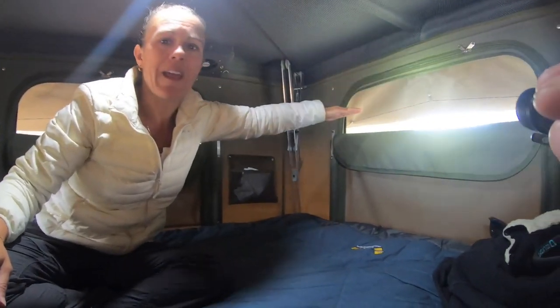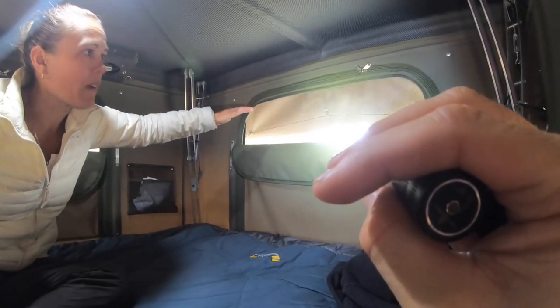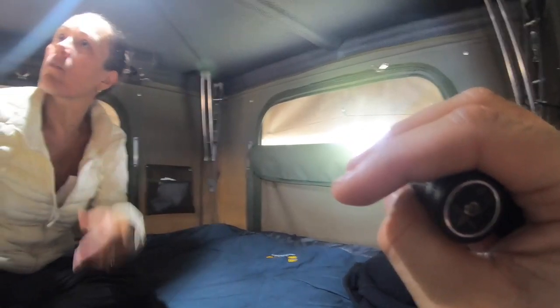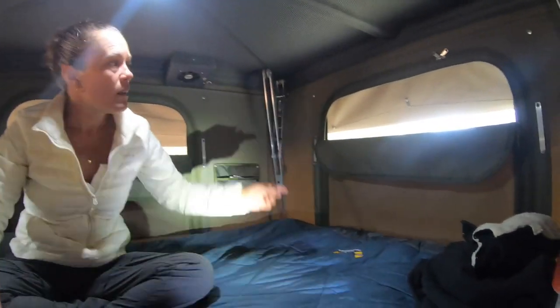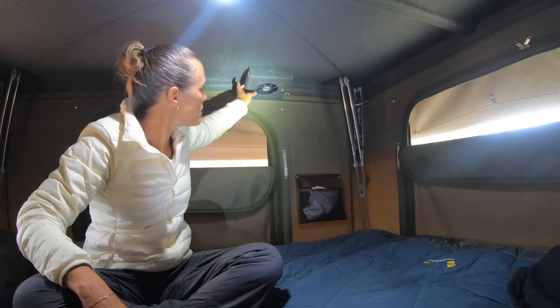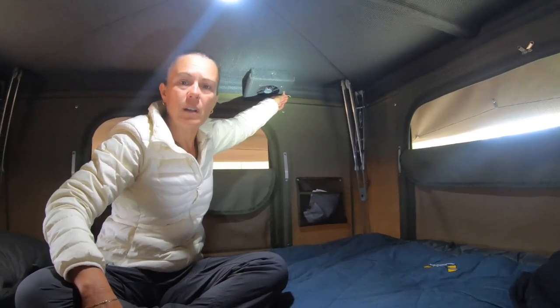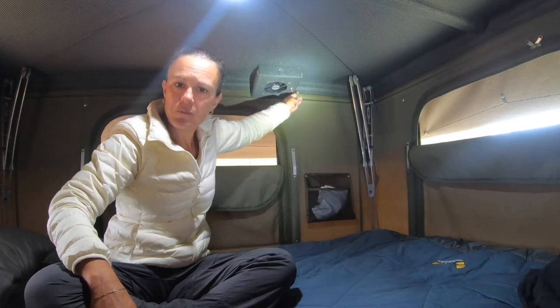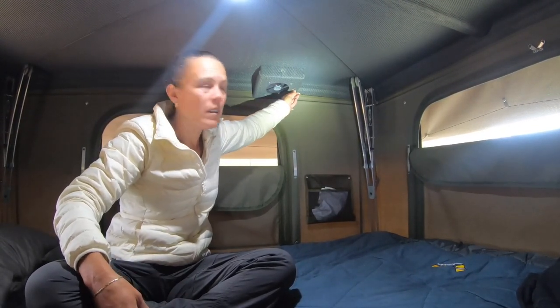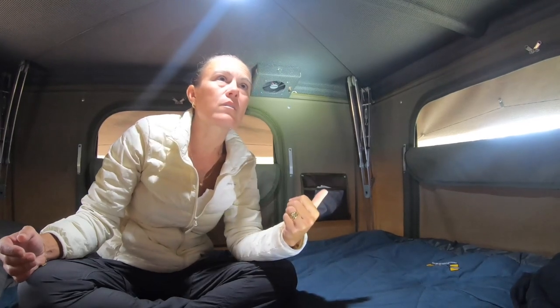I think Rick mentioned about the windows. You can have them partially down with that external awning there. So even in the wet weather, you can still get that good airflow in here, which is awesome. Talking of airflow, we do actually have two fans which come with this tent. I'll turn this one on here. You'll see they're a little bit noisy. It's not too bad. And it does give off a good amount of air. Sometimes that sound is actually awesome if you're in a really noisy place. You need that white noise.